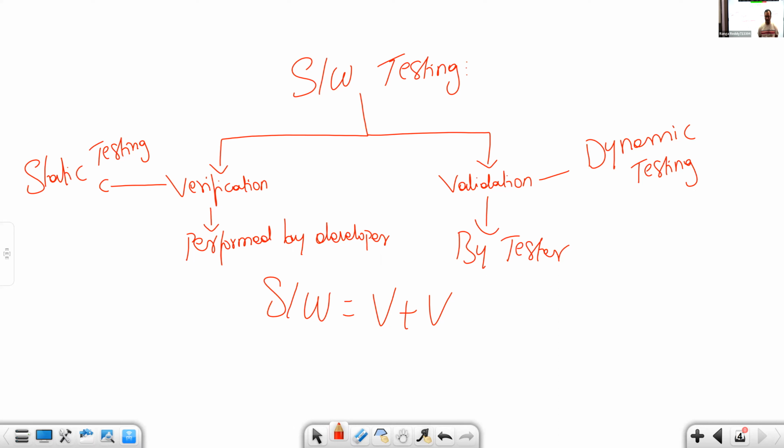It ensures: are we developing the right product or not? They have this question for them and they have to verify it. Every time they have to keep on verifying the software.